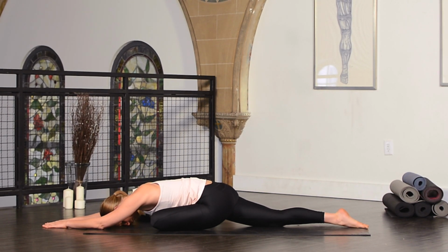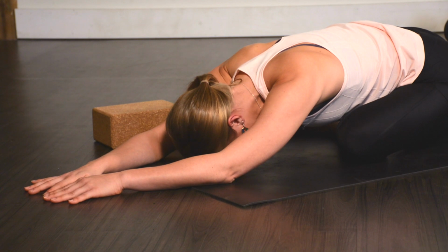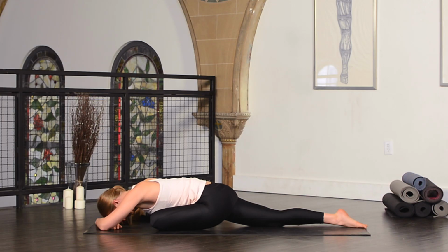Awesome. Just dropping your forehead center to the floor, and you can even move your head a little bit left and right, like you're massaging your forehead center, getting that relaxation and that rest. But if your forehead doesn't touch, you can make a pillow with your arms. And then take one more deep breath, and on this exhale, breathe out like you're feeling your hips melt to the mat, unlocking that tension, creating space and openness and recovery for your body.